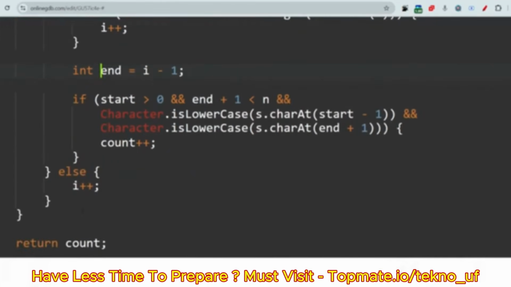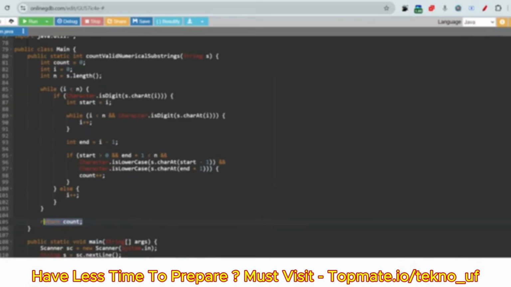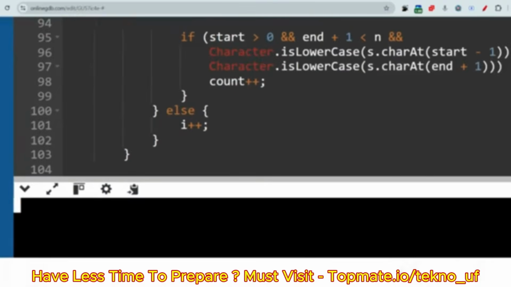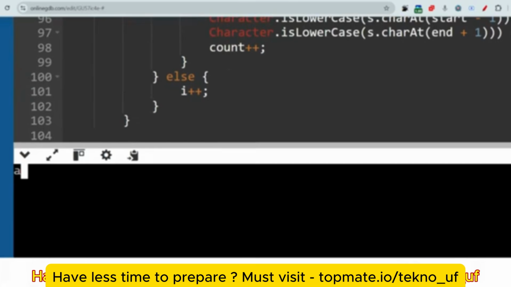Just after the for loop, in the same way it will return the count, and let me run it and see what it returns. For a1 2 3, b4 5, c5d, the output should be 3.